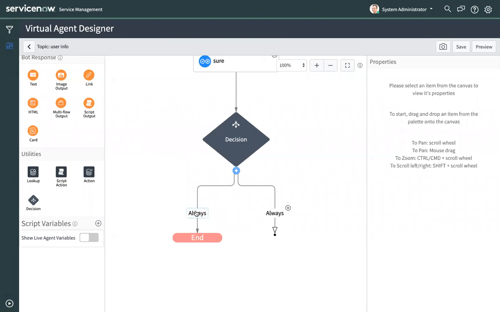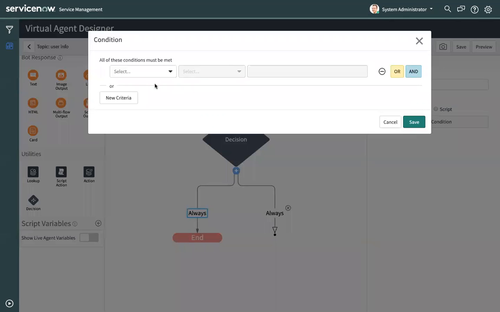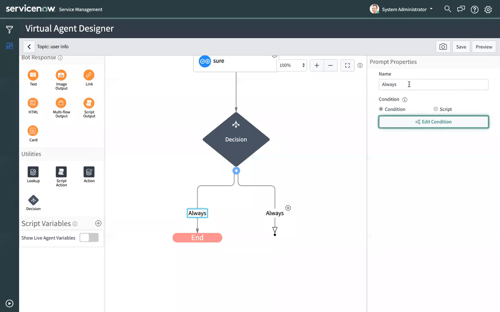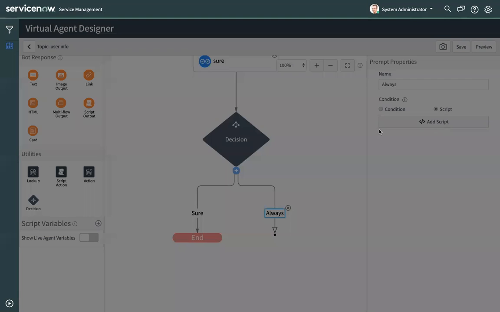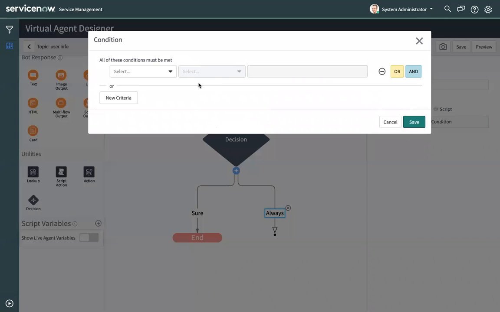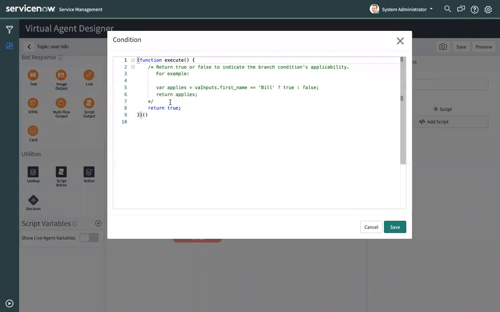And both of them have always, but we are going now to change the logic of this branch. When do we go here? You have 2 ways. A condition, which is very simple. You say sure is true. And then I'm just going to name it to be able to understand from the name itself what it means. And there's the other one. You can use script if you have very complicated logic. You want to query the database, get more variables and parameters, then you can use that. Let's use a condition in this case. Actually, let's stick with script. I would love to use script here. I'm just going to remove this.